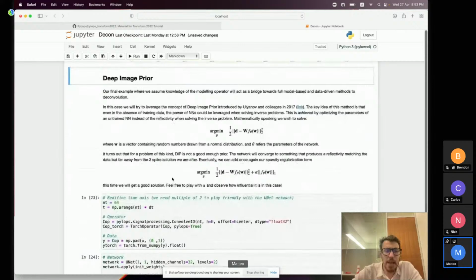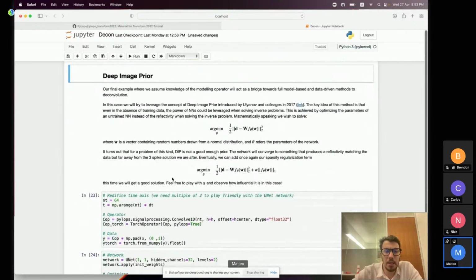Let's now move to a second example. This is a bit more exciting. It's taken the field of deep learning by storm a few years ago. And the idea is very fascinating. Everyone said for a long time, you need to train these neural networks with a lot of training samples. Eventually, they will learn what you're asking them to learn. And then some guys came up and they said, we don't need that.